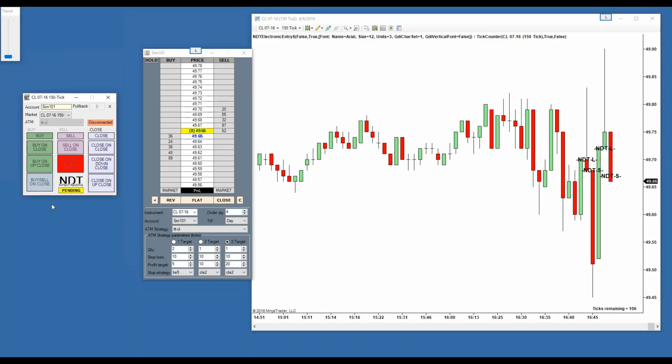So let's take a sell on a down close. We're almost there. And all of this is done really effortlessly. I'm not going to worry about where this candle is going to close. The ATM is going to do it for me. I know I want to take a trade when the candle closes to the downside.